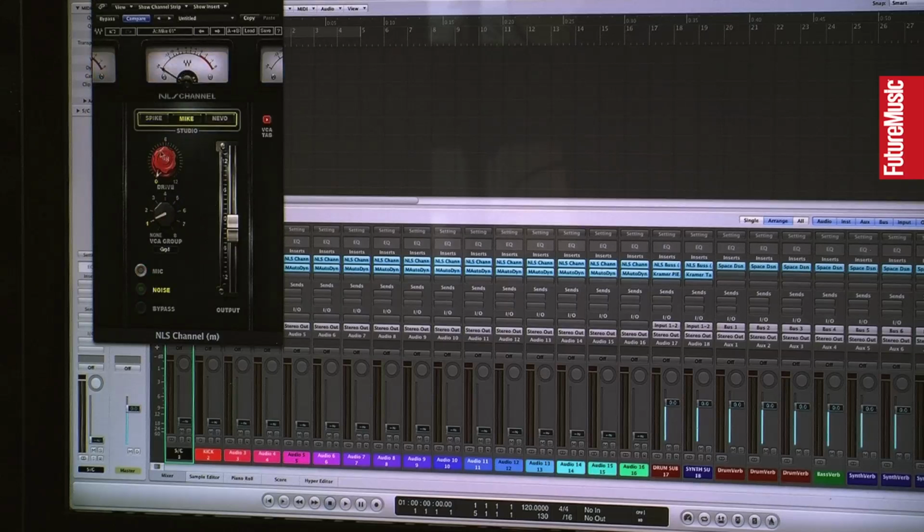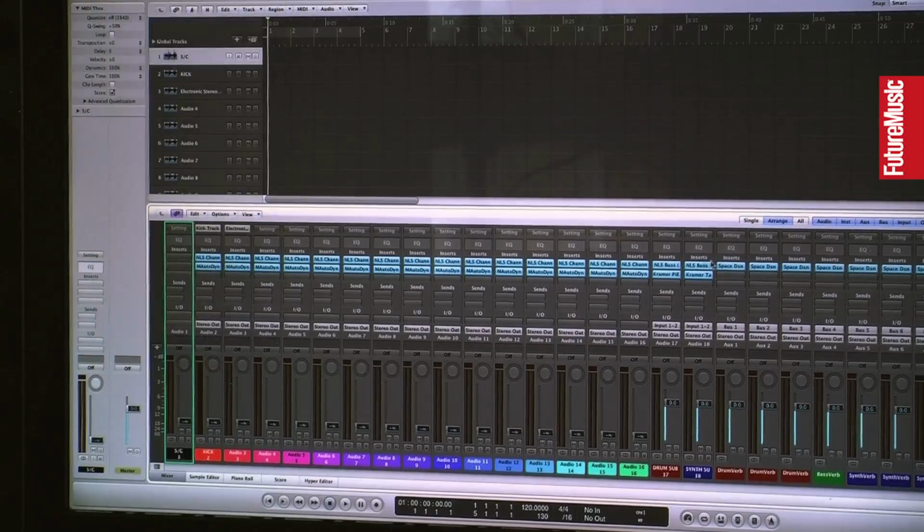So you can adjust the drive, and I'll lower the output and bring in the harmonic distortion using the drive. So there'll be one of those on every track. So basically I've set it up like an EMI console, and I find that it adds about 5–10% more power for me. It really does work.